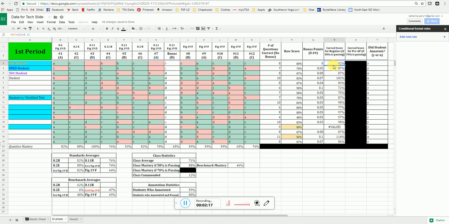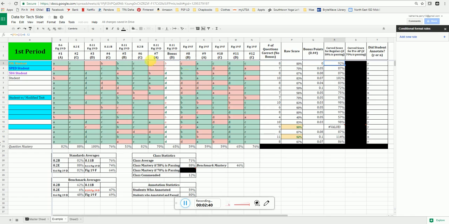And then here I have the curved score. Since we take STAR style tests in my class, I like to add a couple of points at the end for the grade book because according to the STAR test, around 60% is going to be passing, but at our school, 70% is passing, so here I have a note that if 58% is considered passing, the student would actually receive a 92.